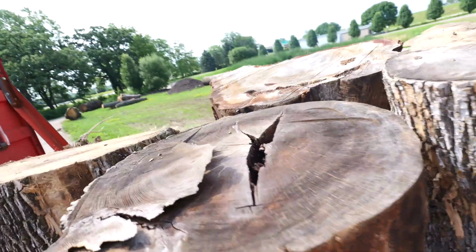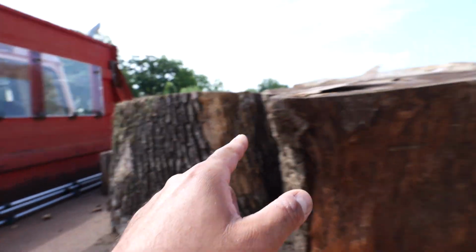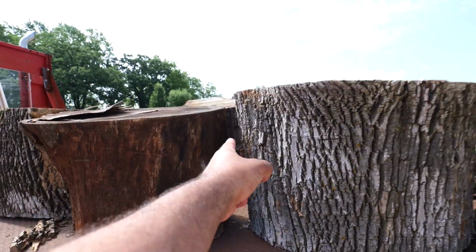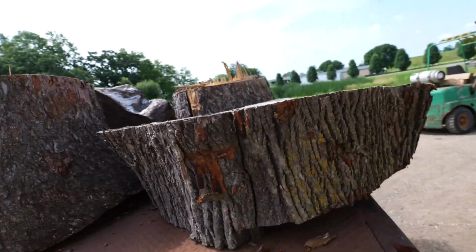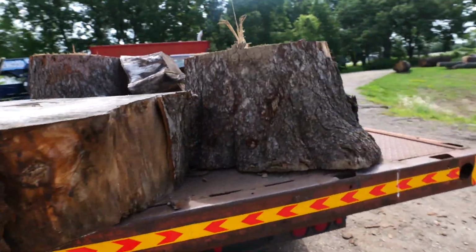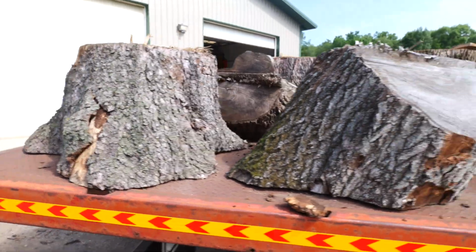Maybe not. This one's got some cracks. It's like 2, 4, 6, 10. That one in the middle. Couple of others just for good measure. As long as I'm up there, I like to pull down enough to make sure I get the job done no matter what.